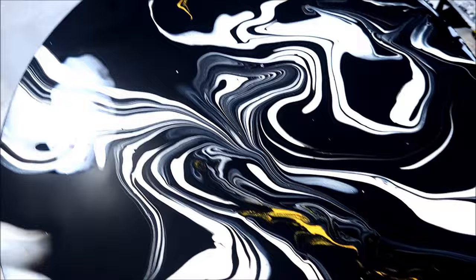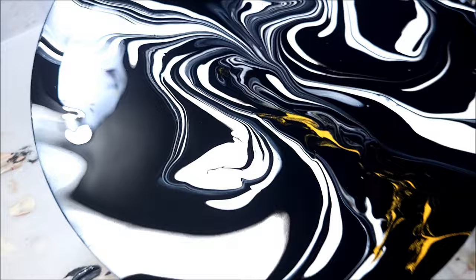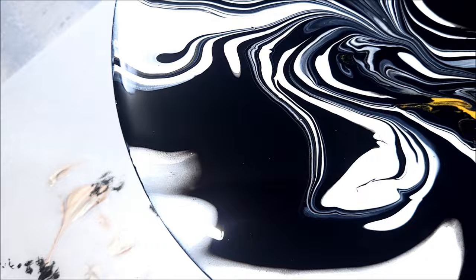I just love these colors. The contrast is absolutely stunning. And as always, shimmer makes me happy. I did get a little kind of ghosties there, where you get that kind of wave, which is what you get from the satin enamel. But as I mentioned, I didn't use it.